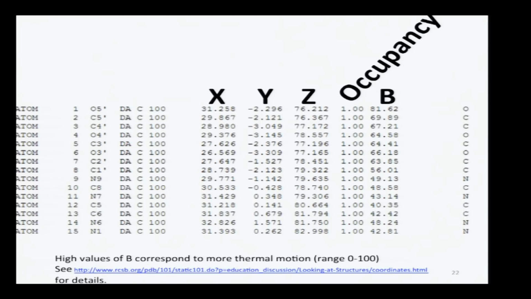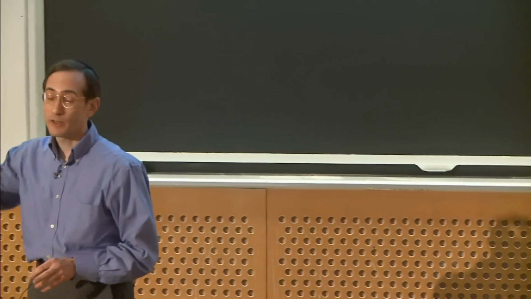The lines that contain information about the atomic coordinates all begin with the word ATOM. And then there's an index number that is just a reference for each line of the file. It tells you what kind of atom it is, and what chain of the protein it is, and the residue number. So here it's starting with residue 100. The numbering here can be arbitrary and may not relate to the sequence of the protein as it appears in SwissProt or GenBank. And then the next three columns are the ones that are most important to us. So these are the x, y, z coordinates of the atom, right? To identify the position of any atom in three-dimensional space, I obviously need three coordinates. And so those are what those three coordinates are.